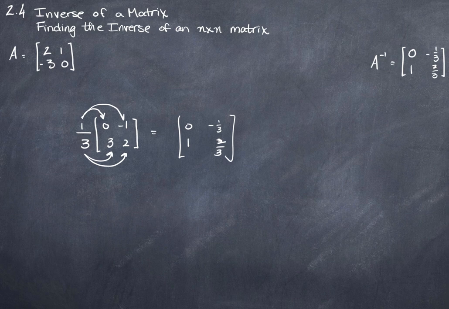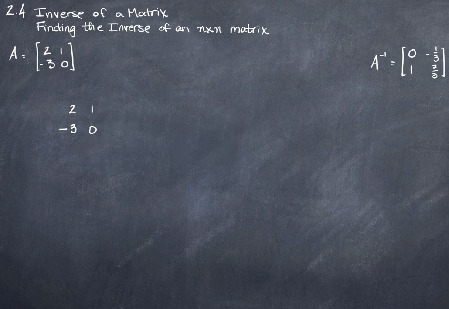There is a third way, and it does work for 2 by 2 matrices, although I gave you a shortcut instead. But now I'm going to show you the third way, and I'm going to show you first on this same 2 by 2 matrix so that we can convince ourselves that this new technique works, because we'll end up with the same matrix here.